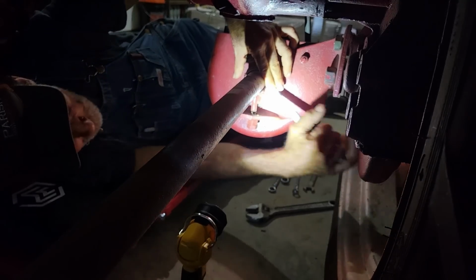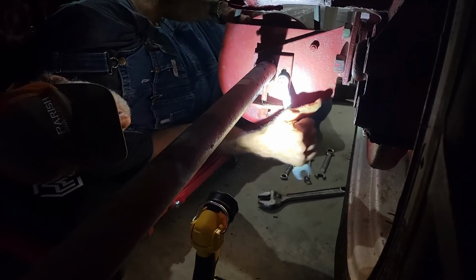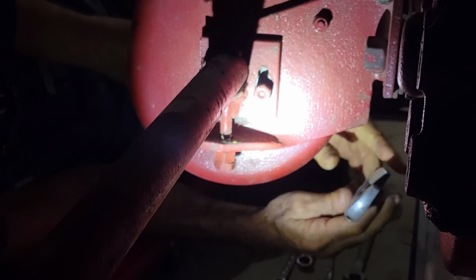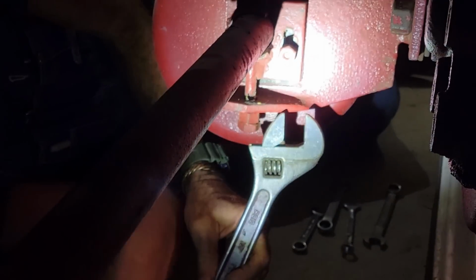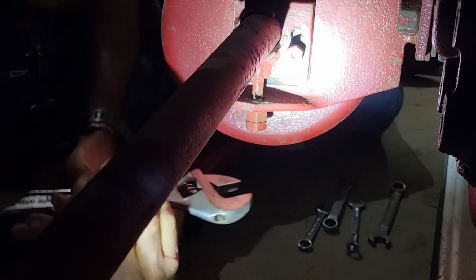Here, this is our lock nut. This one is the one that actually tightens everything down once you get this turned into place. Now this has a lock nut on it, and guys, this is the number one wrench right here for a Farmall Cub. I'm going to tell you, I use this like 99% of the time on this tractor. This one wrench does everything on here.